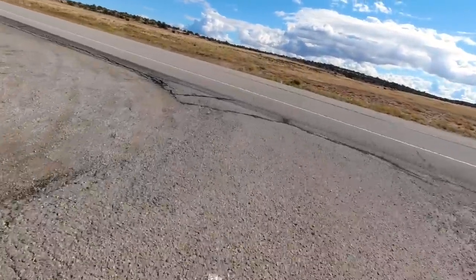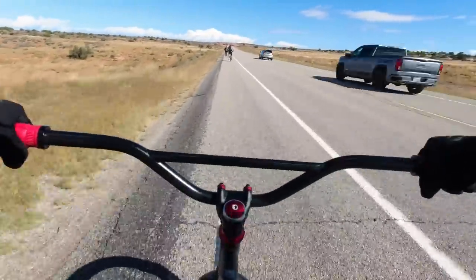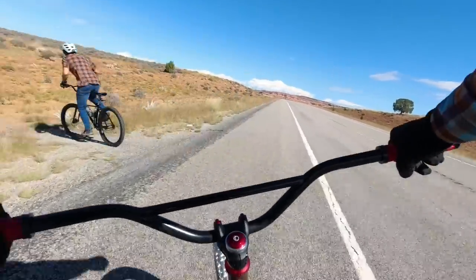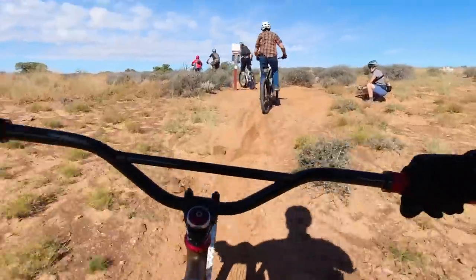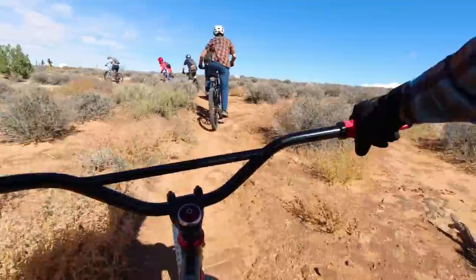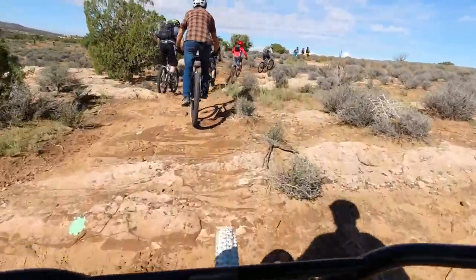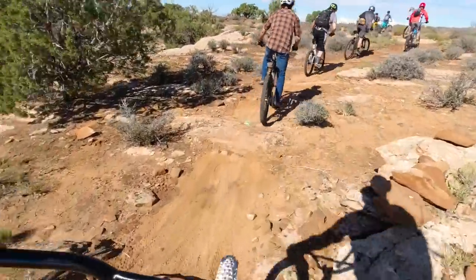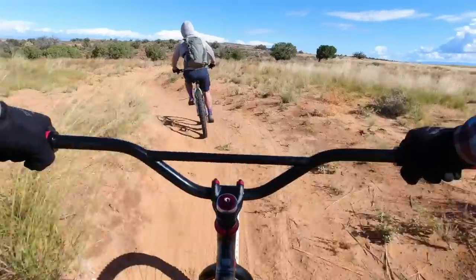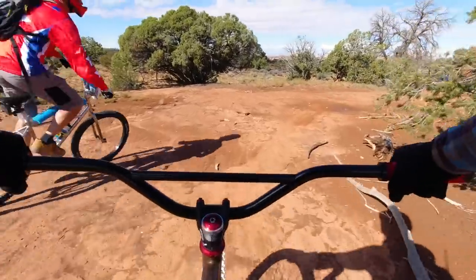In a world where we're always trying to make our rides smoother or softer or more cushy or more compliant, more complicated, this last weekend riding in Moab on Klunker bikes on the Navajo Rocks trails was awesome. If the whole trail's like this, I'm good, Steve.